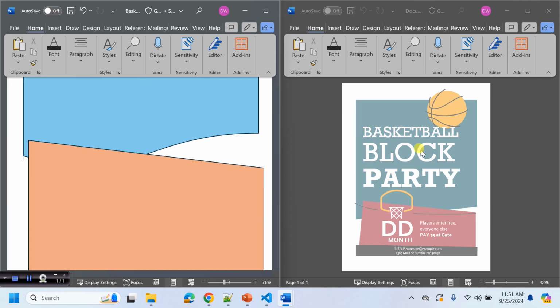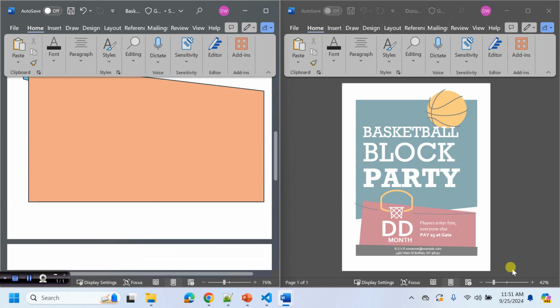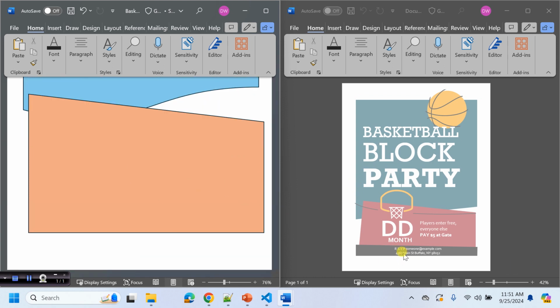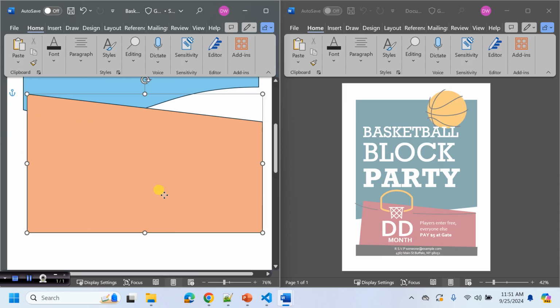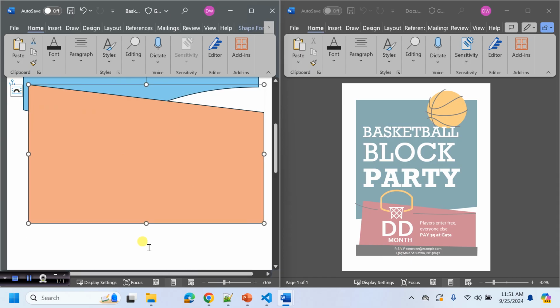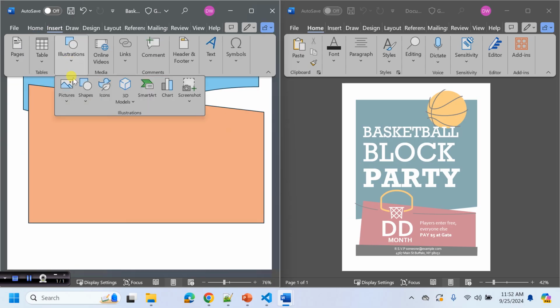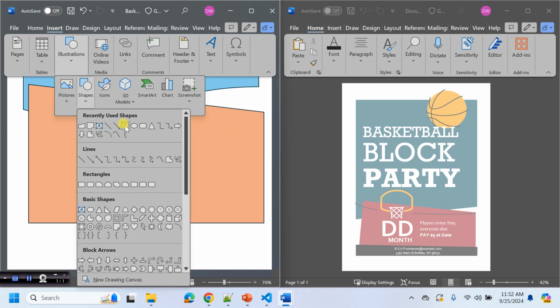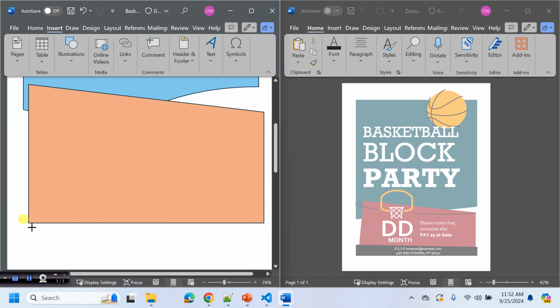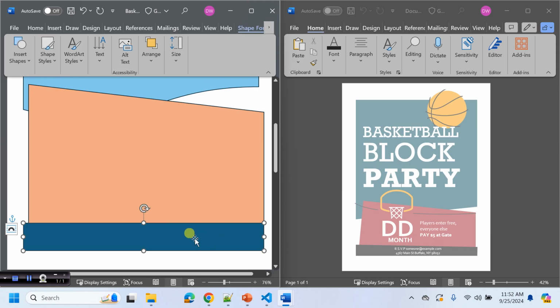Okay, the next thing that we're going to do is add text. So we have our shape. We're going to add the text. By the way, we do have one more shape to add, and that's this piece down here. And to me, that looks like a rectangle. So I'm going to go Insert, go to the Illustrations group, go to Shapes. I'm going to get my little square or rectangle, and I am going to make my rectangle here. And actually with this rectangle, you can do it like this and put a text box over it.